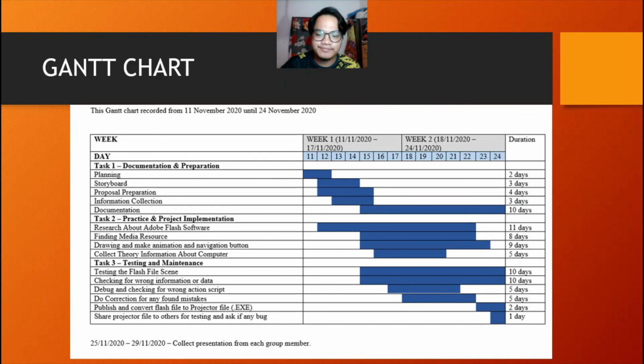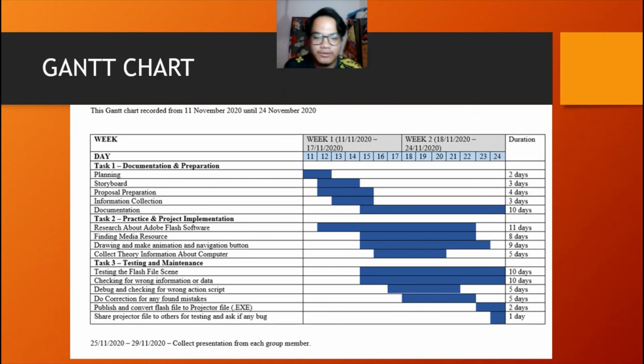After that we collect theory. We wish to make notes in this project too: notes of operating system, notes of external devices of a computer, notes of malware, and so on. We collect theory information about computers from Google and the internet.